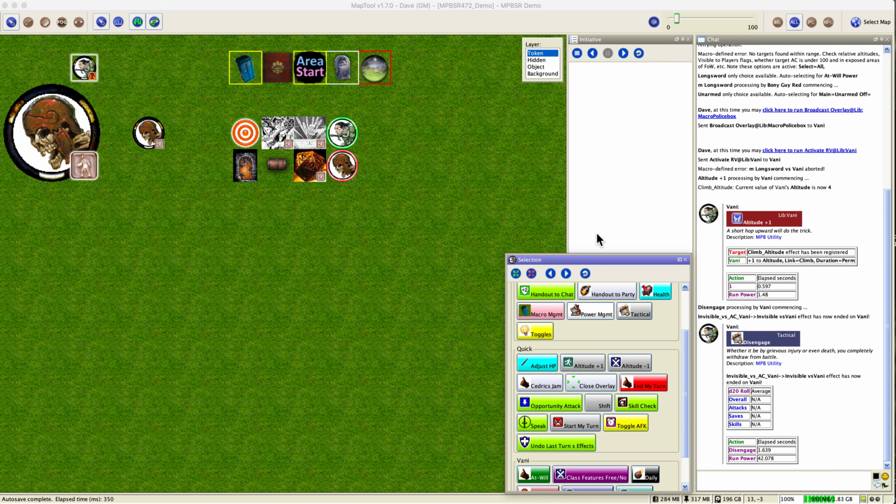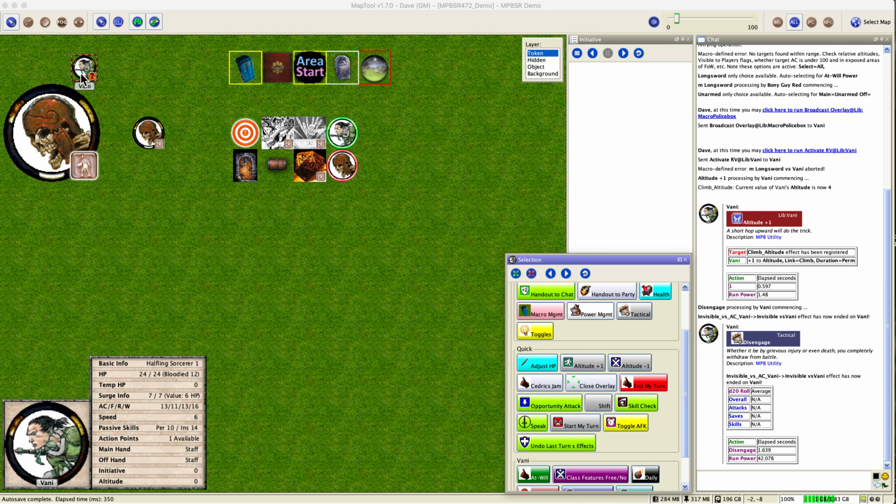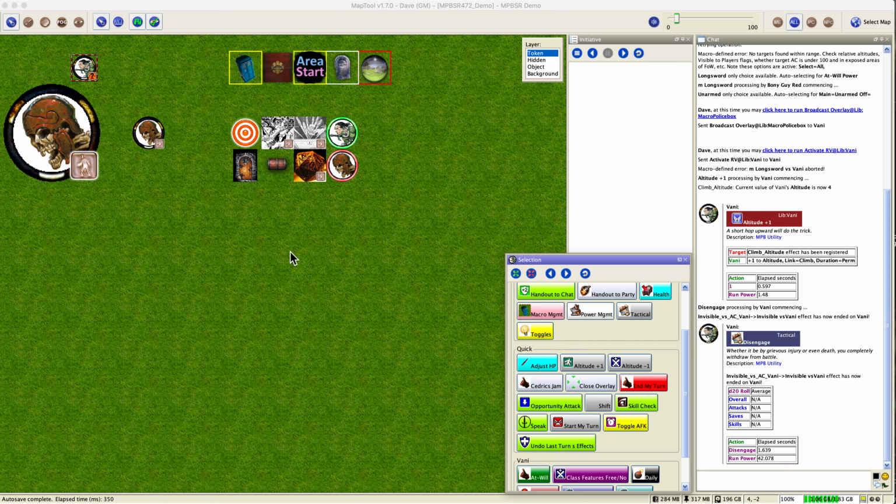And he disengages. So the invisible versus Vani invisible is ended for whatever reason that was on. And he doesn't have an altitude. Look at that. He's back down to altitude 0. So that transaction has been revoked on the token. So other macros that use disengage, obviously the main one is short rest, and extended rest calls short rest. So by virtue of that succession, it calls disengage as well. So that's how that works.